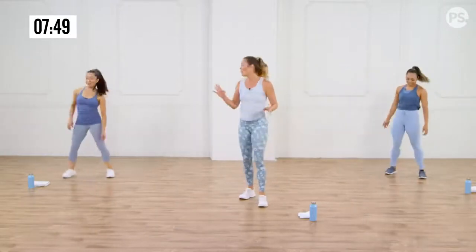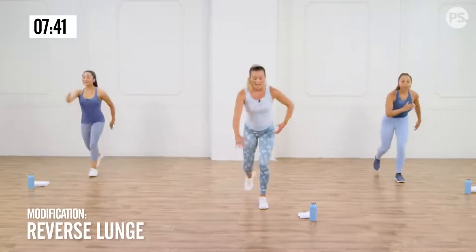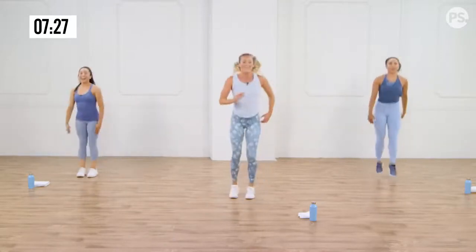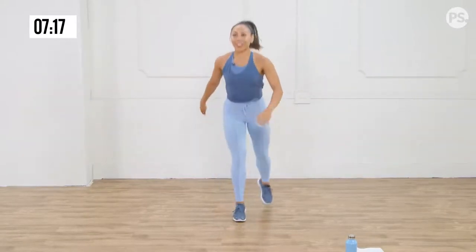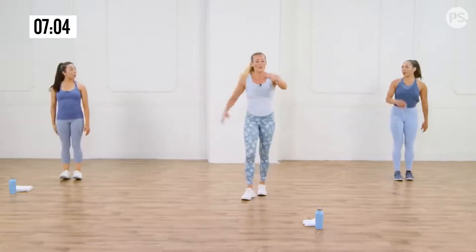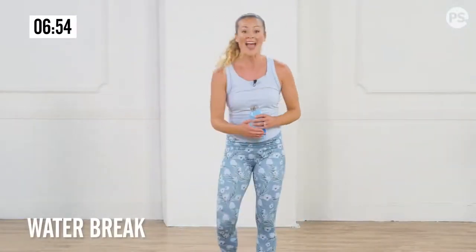Now, watch the modifiers — you're going to alternate a reverse lunge, come together, and just alternate sides. Otherwise, I want you to go into a split lunge, hop together, and split the other leg. Speed this up a little bit, get into a little rhythm. Back and forth. You don't have to go super low — keep your chest high, coming off the balls of the feet, landing soft. And relax. If you find halfway through you can't do the advanced version because your body's giving out — that's normal. It happens to me too. I'll go back to the modified version.